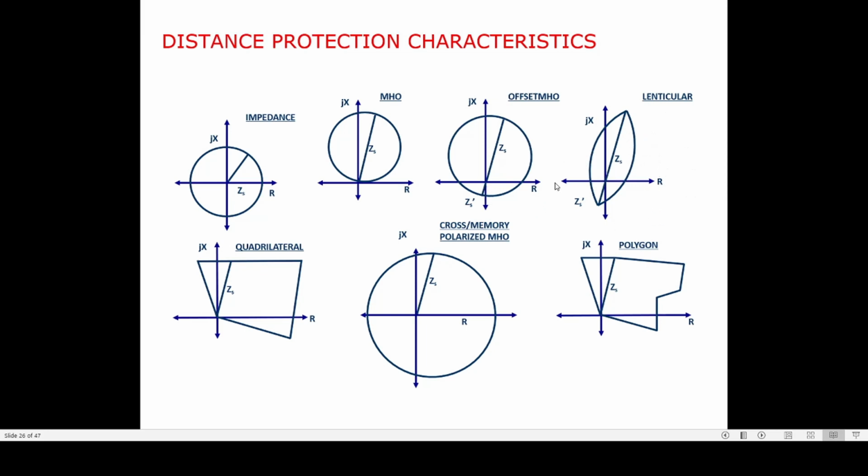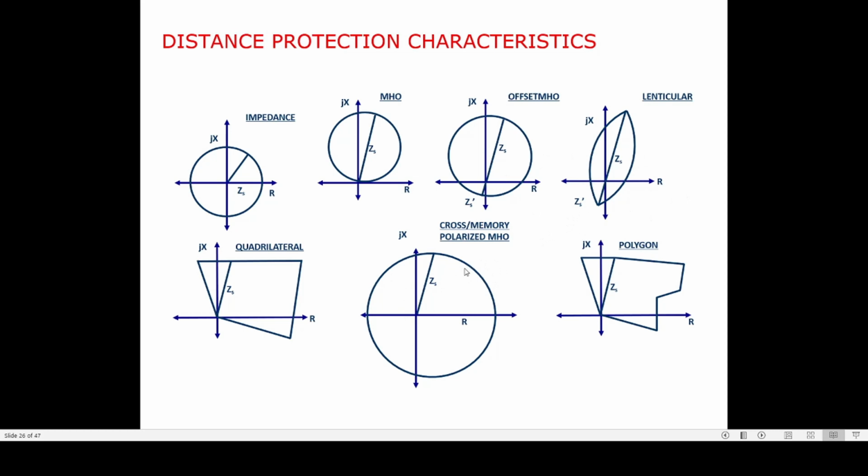So if the resistive reach coverage is higher, as you already know, then it might happen that due to the loading on the transmission line, that load characteristic might come inside this relay, and the relay might operate incorrectly for higher loading. So to avoid that situation, this offset mho characteristic is compressed from both ends, and how it is done we will see in the subsequent lectures. And this comes to a lenticular characteristic having the same reactive reach as that of offset mho in both forward and reverse direction, but lower resistive coverage.